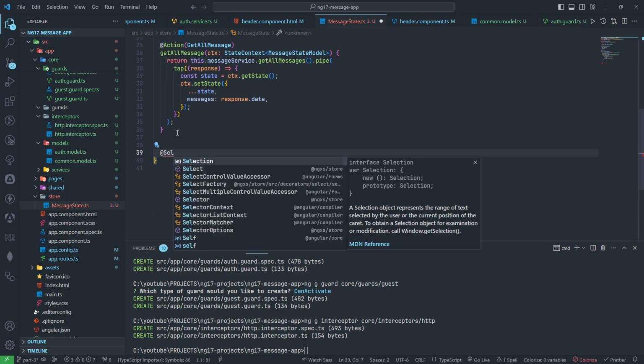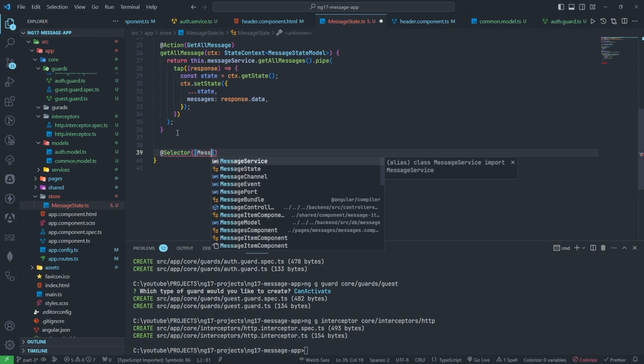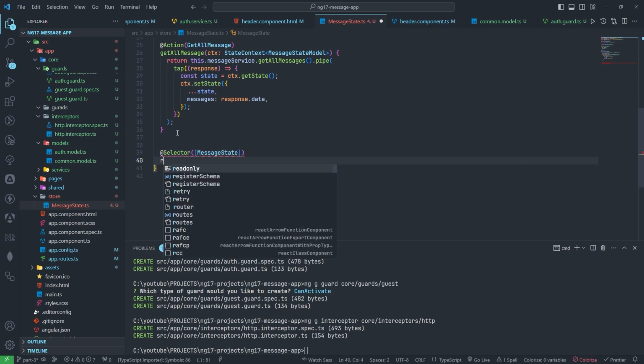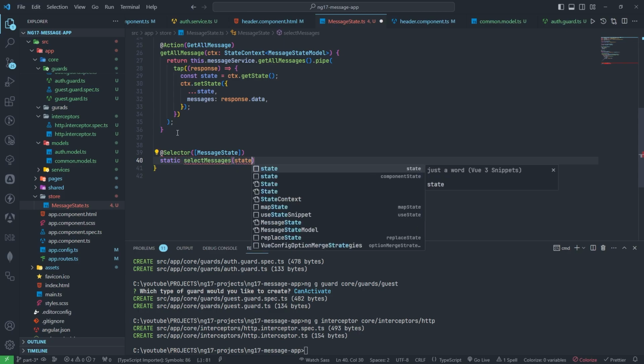Now we call the selector because we need to get the data also. So I will add a message state here, and static select messages. Why add static? So that we don't need to create an object for getting all the data.